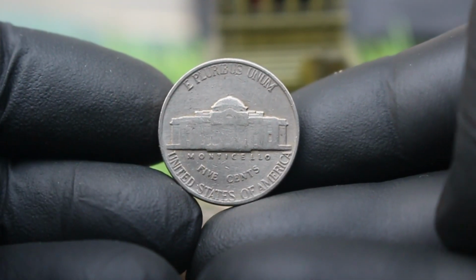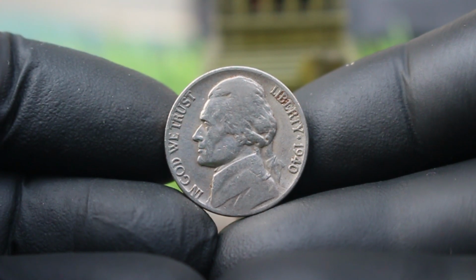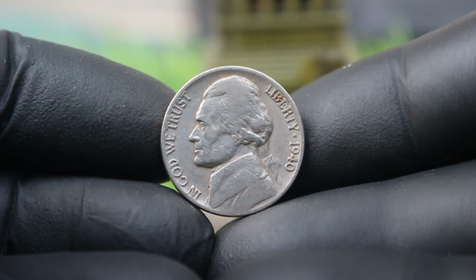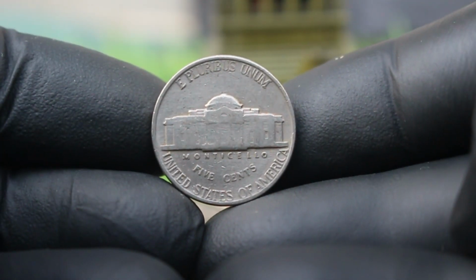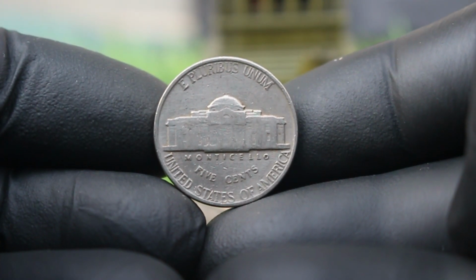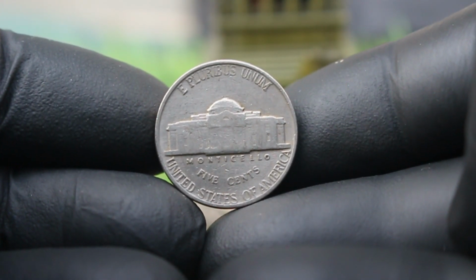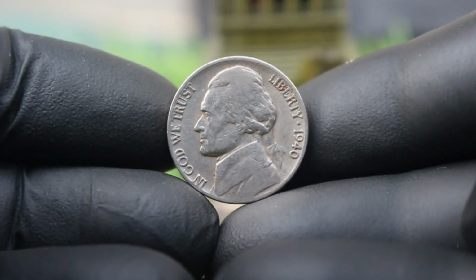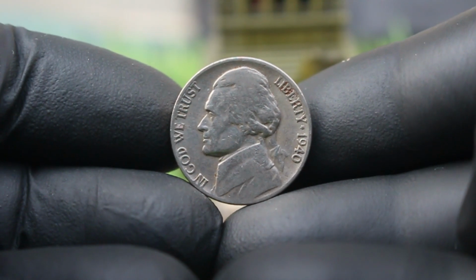When it comes to coins graded as mint state or in uncirculated condition, the value can rise sharply, even approaching $55,000 or more in some cases, especially for coins that have been carefully preserved and stored. The significant factor influencing the value of the 1940 Jefferson nickel is the overall condition of the coin. High-grade coins with minimal wear or damage are much rarer than lower-grade circulated coins, and as such, they attract premium prices. The rare mint-state specimens have seen auction prices as high as $100,000 at major numismatic auctions.